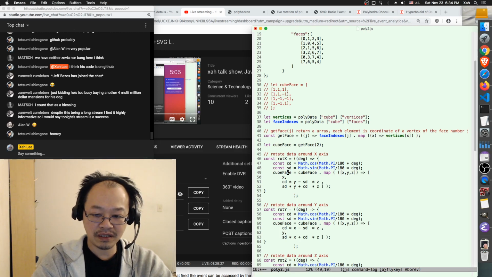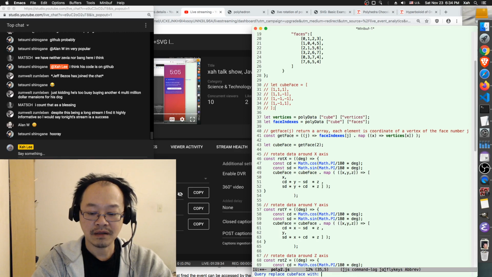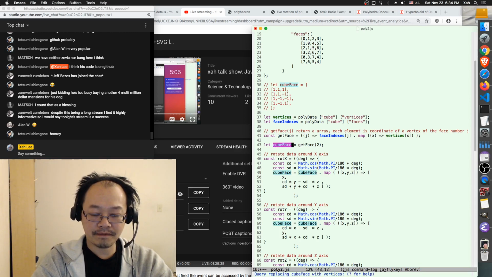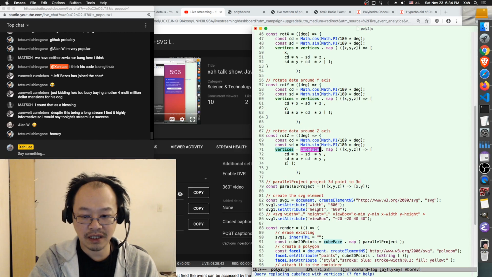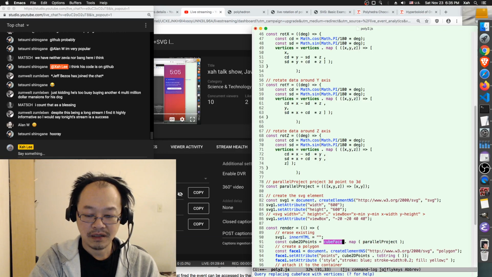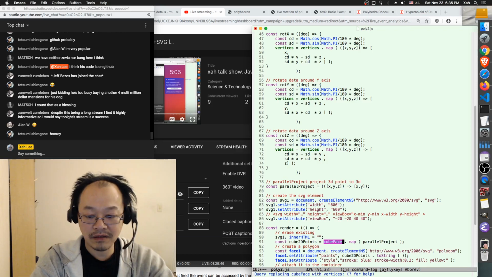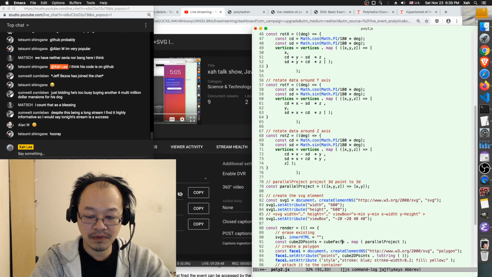However, all this data is changed, it needs to be changed to vertices. Change that, change that, change that. Okay, and one more.